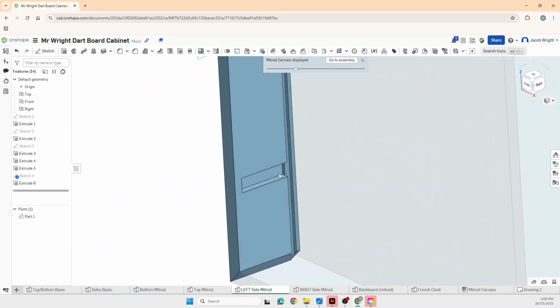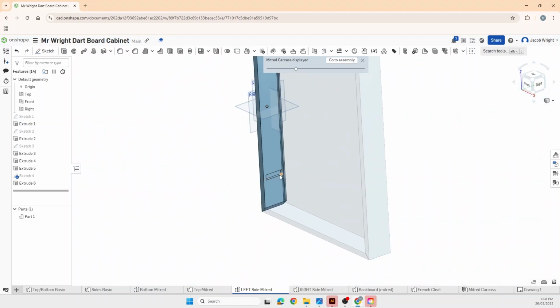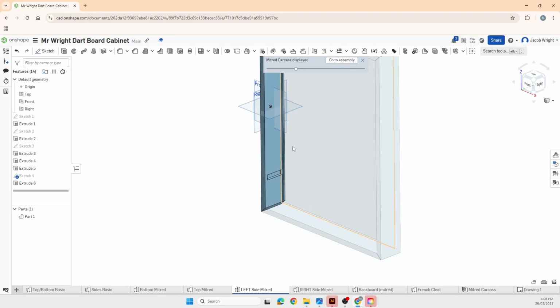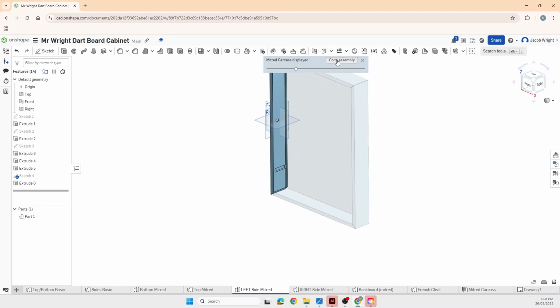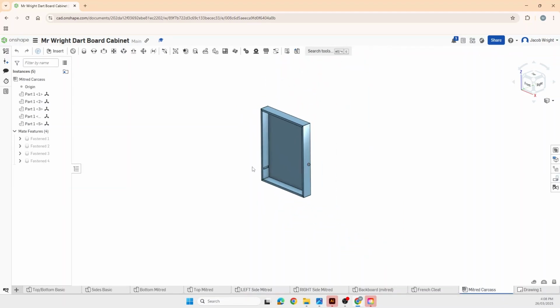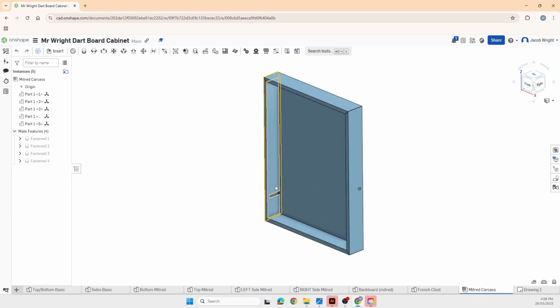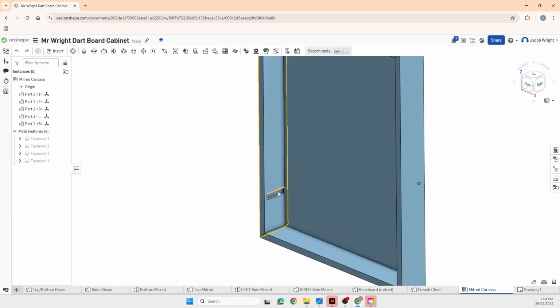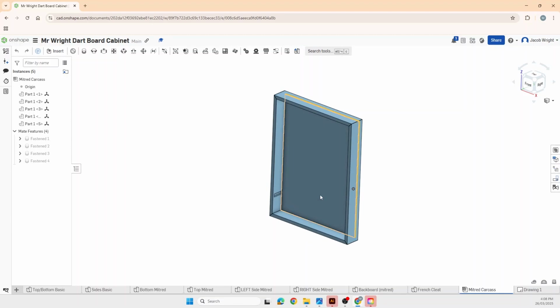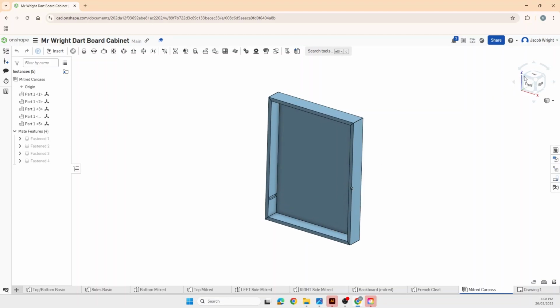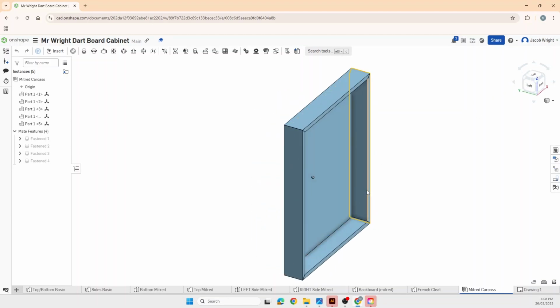So I've done the stopped housing on one side. I'm happy with that. I can now go back to the main assembly, which was that button that we had up the top there, and you can see the stopped housing joint is in place. Okay, now if I want to spin around to look at the other one, I now need to do that same housing on this right hand one.